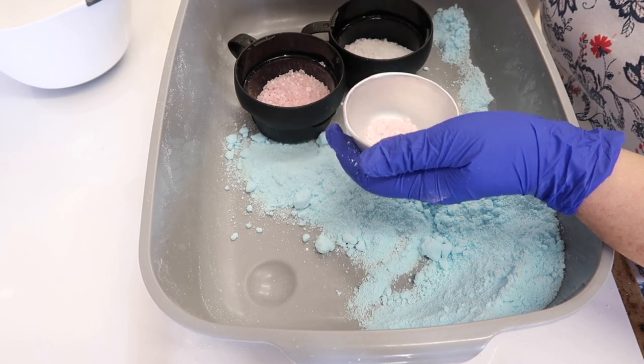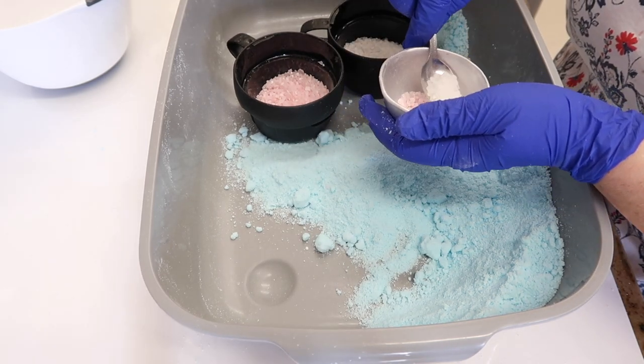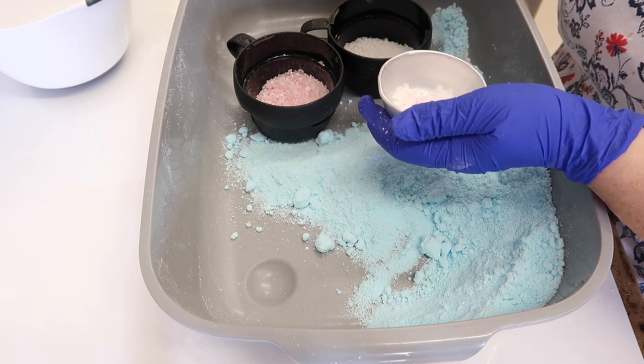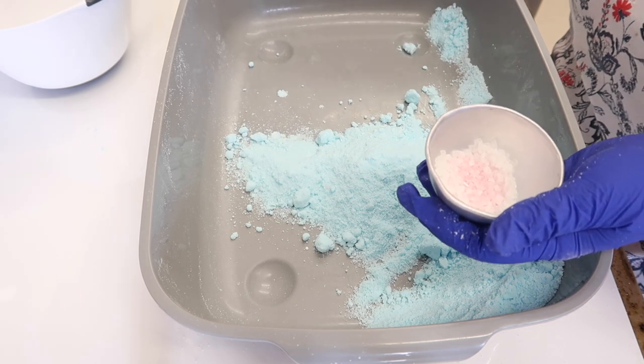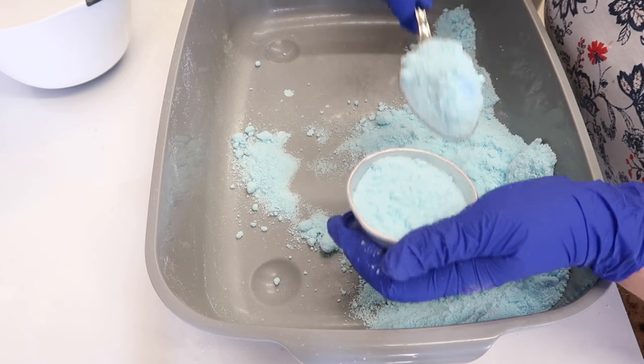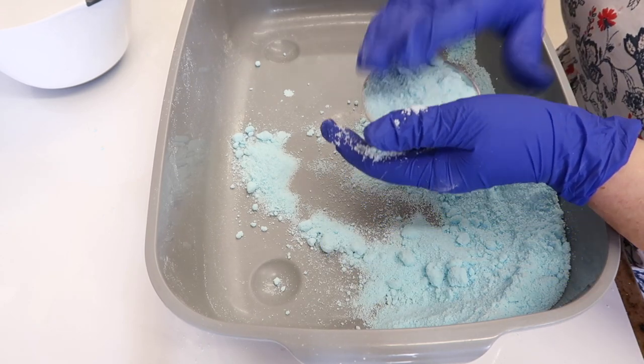So just press your salt down there. I like to just use the dry salt. I don't like using Dead Sea salt. It absorbs moisture terribly, so it's no good for bath bombs.